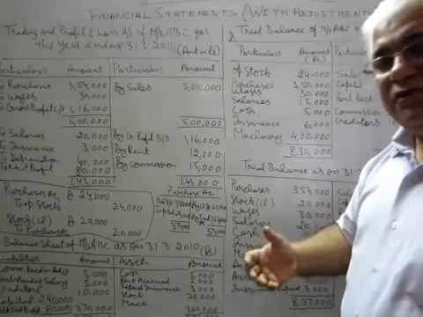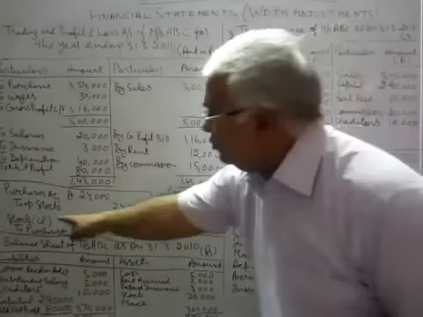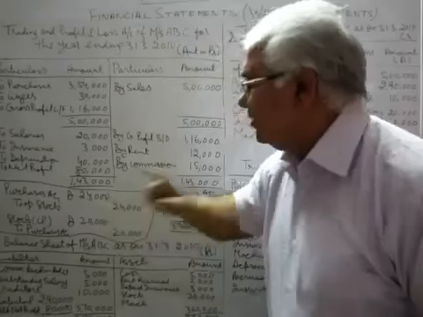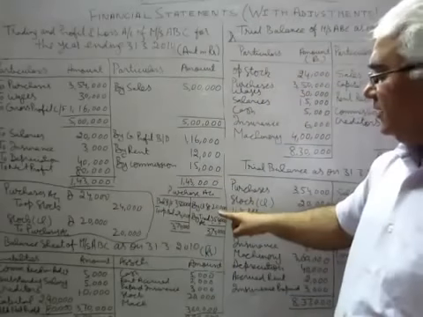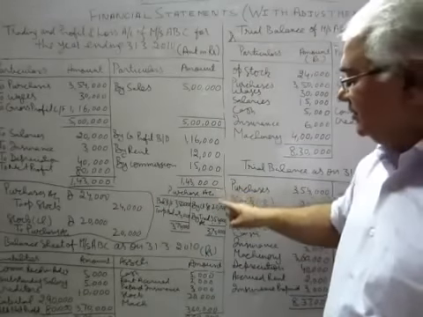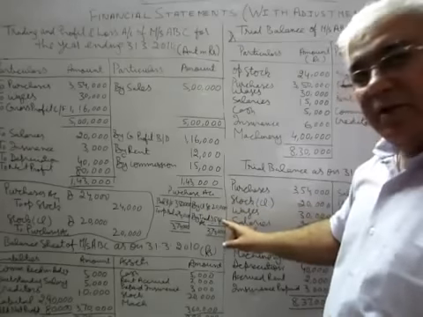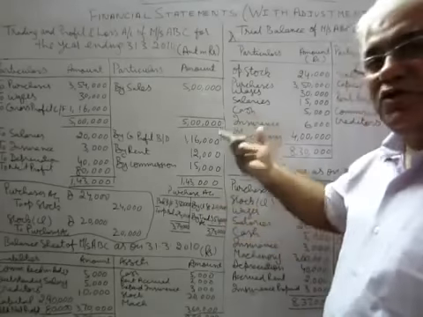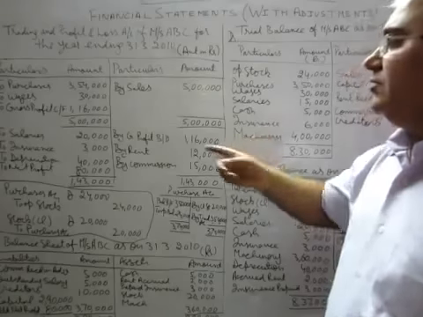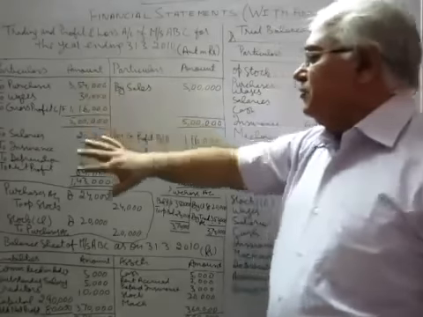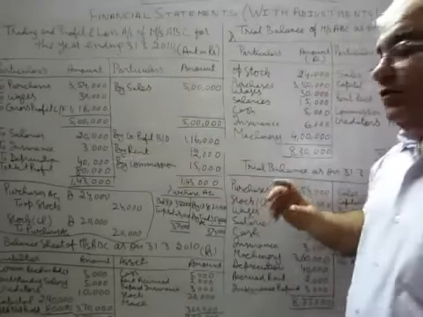Now to bring closing stock in books, we have made the entry closing stock account debit to purchases, and here comes the closing stock in purchases account, and 354, which is the balancing amount here, is transferred by closing entry to trading account, that is here. So this is all about purchases.